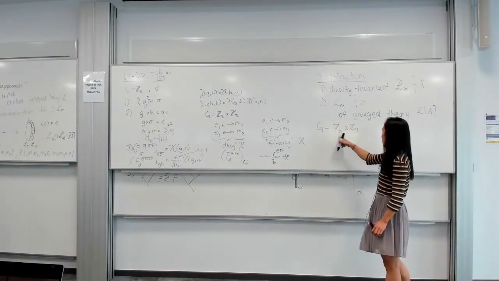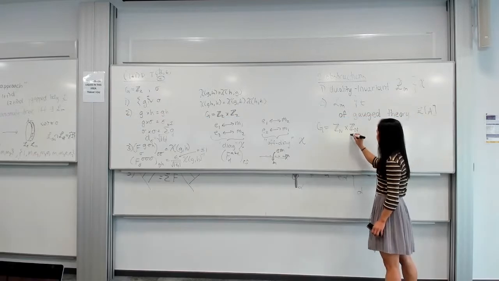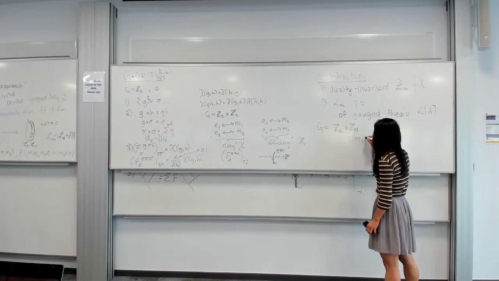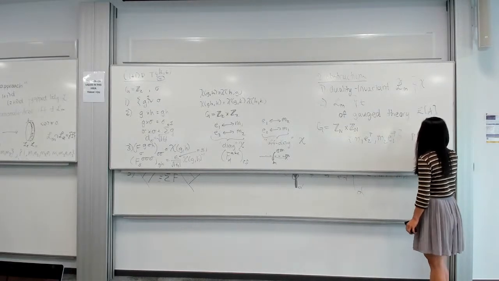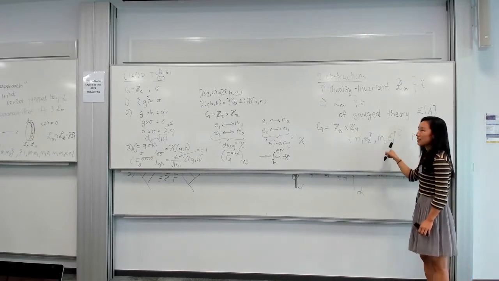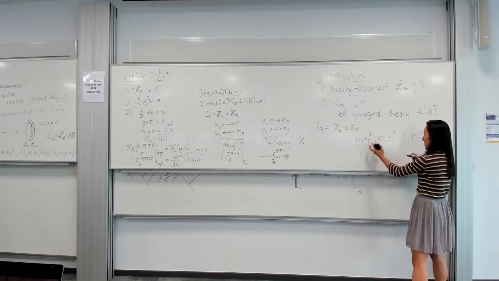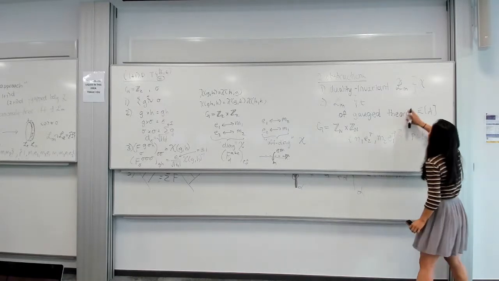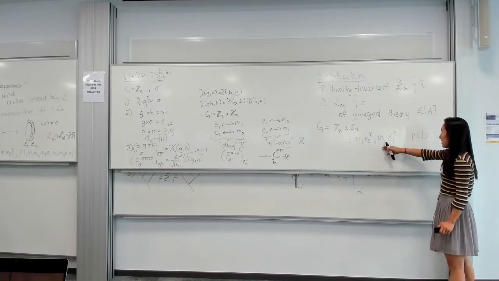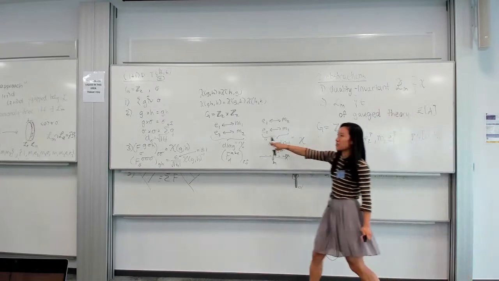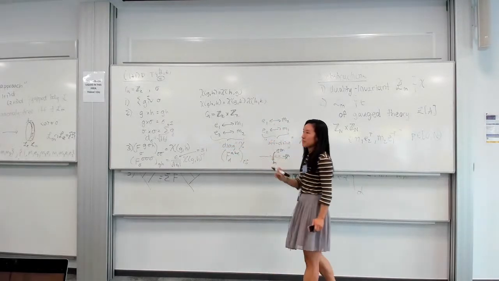So this provides an easy check that can already throw out a lot of examples, which is why we want to use it. So if you use G equals Zn times Zn, then what you can show is that all of the magnetic Lagrangian subgroups of Zn times Zn gauge theory are generated by anyons of the form M1 E2 to the P and M2 E1 to the minus P, where P is in 0 to n. You can see that these braid trivially with each other because the P cancels with the minus P. So these braid trivially with each other, and they're both bosons, and they generate all of the magnetic Lagrangian subgroups of Zn times Zn gauge theory. And you want to check whether or not this is invariant under these two dualities, right? Because you can show that for any Zn times Zn, you can have an off-diagonal and a diagonal bicharacter.